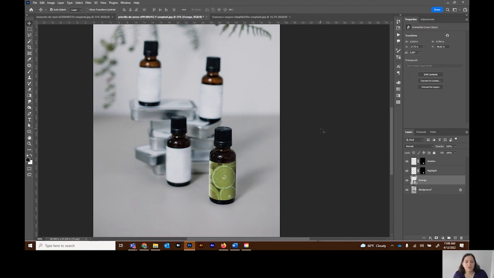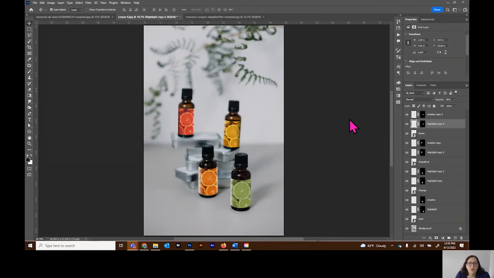So what I want you to do is go ahead and create the labels on these other ones, doing the same kind of steps. Have one be oranges, one be limes, one be lemons, and one be grapefruits. For the grapefruit one, just make it a little bit more pinky. And so all 4 bottles will have labels on them. Unfortunately, because of the way the bottles are sitting, you can't just copy one label and put it on all of them. You're going to have to use that pen tool to select them all. So here's kind of what I want your final example to look like.